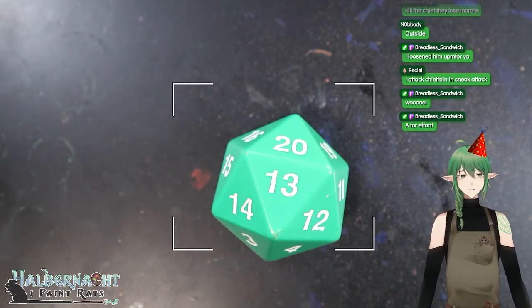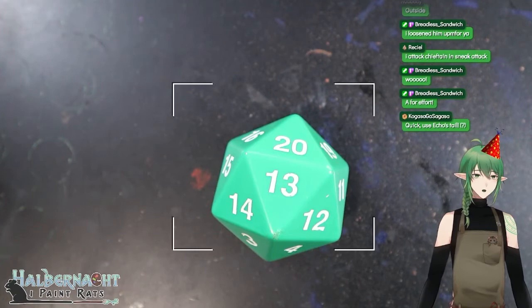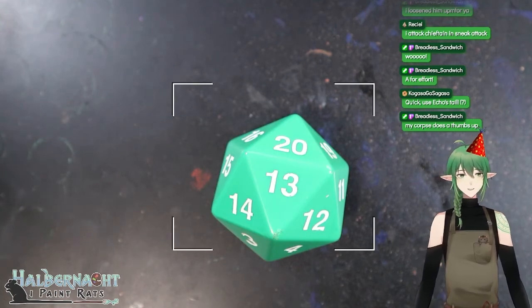Let's see. Dr. Boom Salad, we will give you 10 seconds. Let's see. Quicky's Echo's Tail. There we go. We'll go 1, 2, 3, 4, 5, 6, 7, 8, 9, 10. All right.